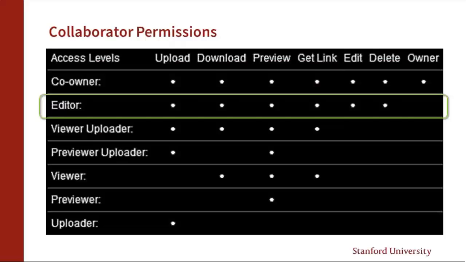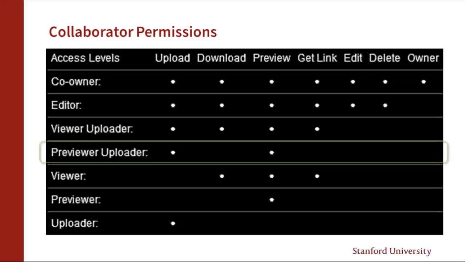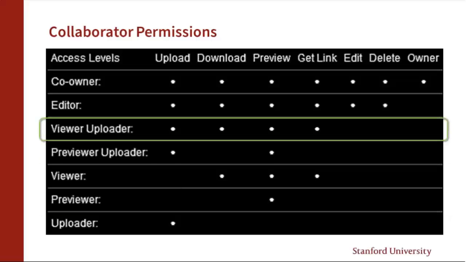The ones that get a lot of questions are: what's the difference between the viewer uploader, previewer uploader, viewer and previewer? Okay, so Box is great because it saves a lot of time if you have someone that you want to share files with and all they need to do is look at the file, but they don't need to edit it.